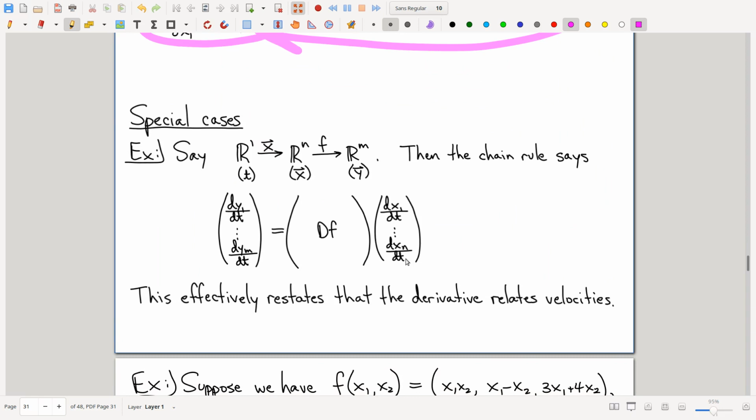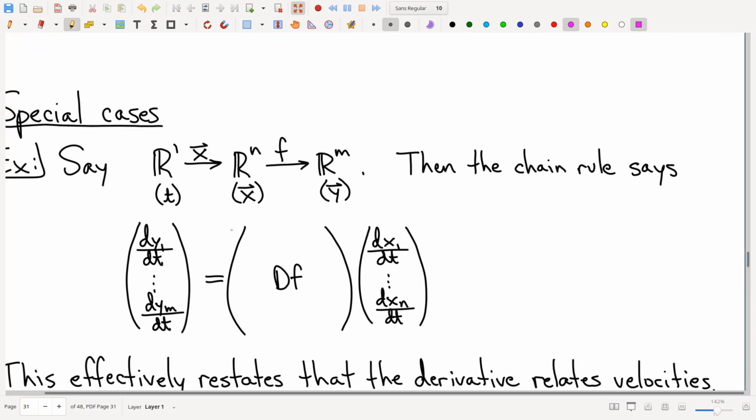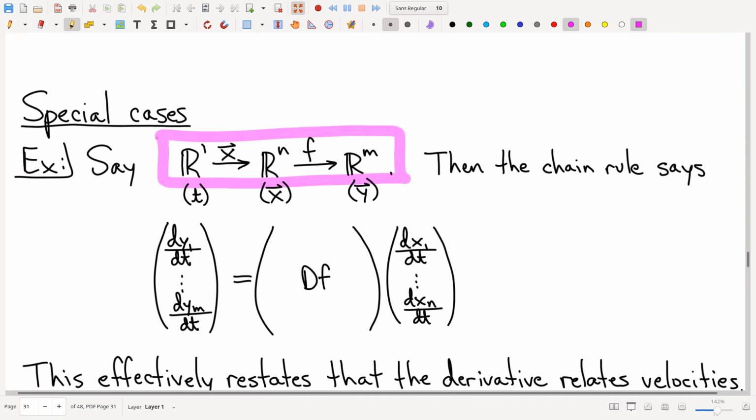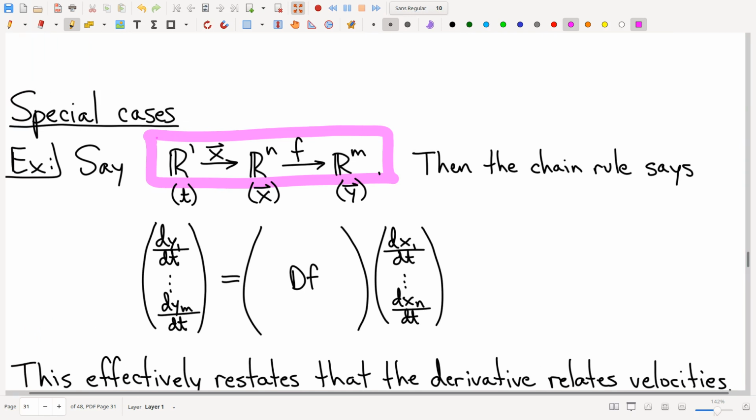Okay, so one special case. This is a real quickie little observation I want to make here. Here you will notice I have a composition of functions, and this is a special case I want to think about. The special case being that while the second function is vector valued, multivariable, the first function is vector valued, but it is not multivariable. Notice there's only one original input variable. And that has a couple of consequences.